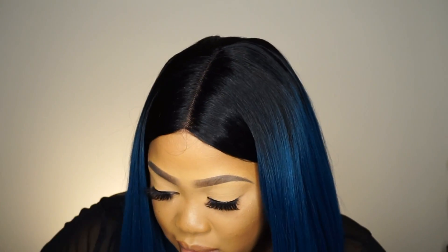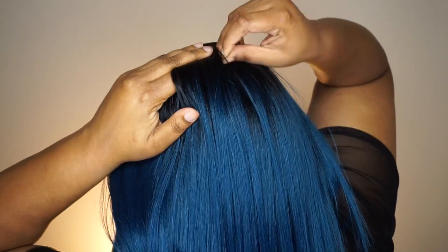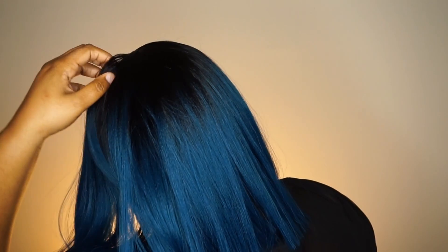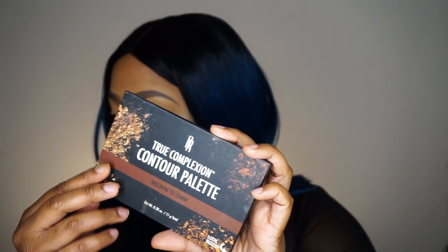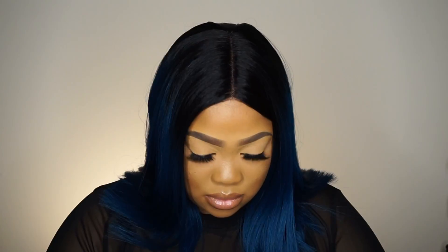Should I do this baby hair right here? I don't know — I feel like I always do baby hair and I know that everybody doesn't like baby hair. One thing I do notice is I have some gaping right here, which isn't a bad thing because usually I have wigs that don't fit my head. At least this one does fit and I can always just use a bobby pin. It feels so good — I've never had a wig like this before. I always use my black ratings contour palette and I usually mix them both together — it just depends on how light or dark the lace is on the wig.